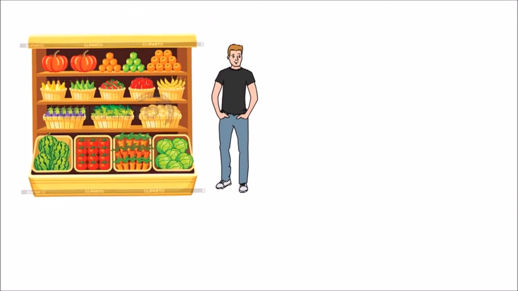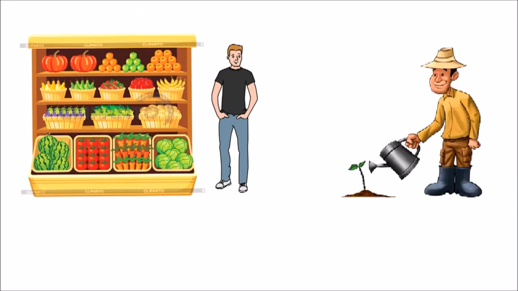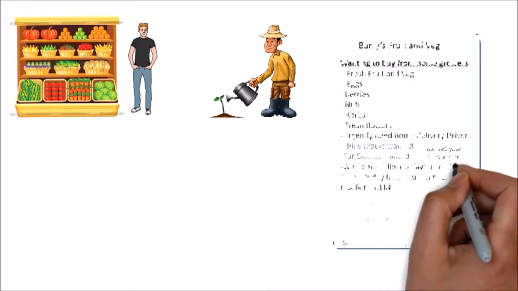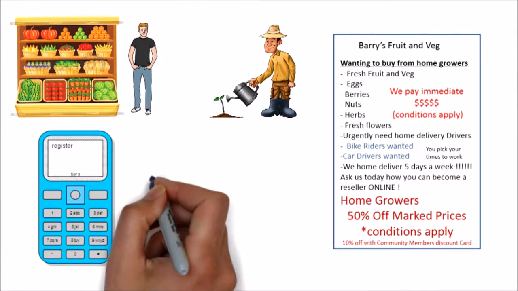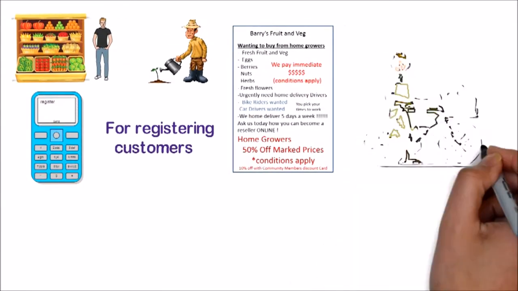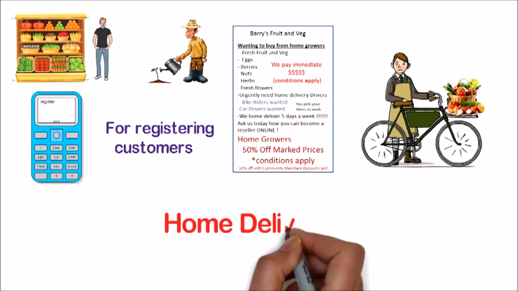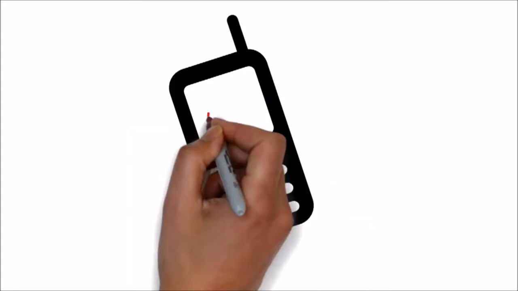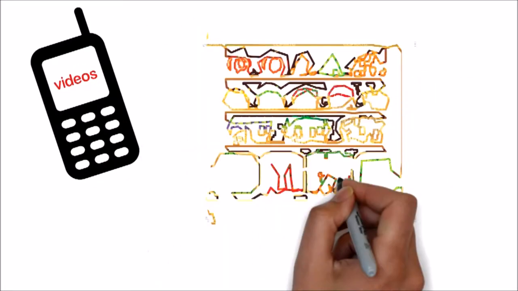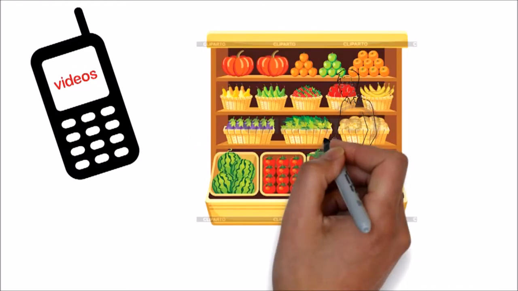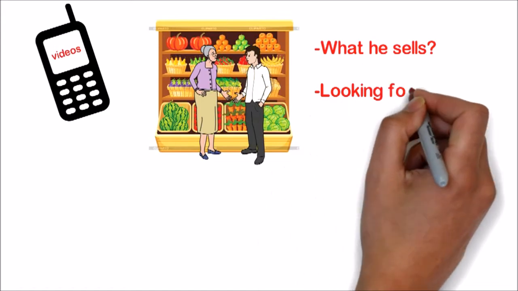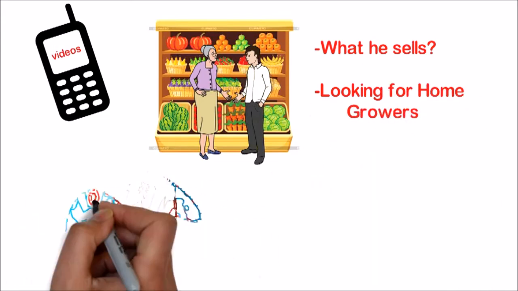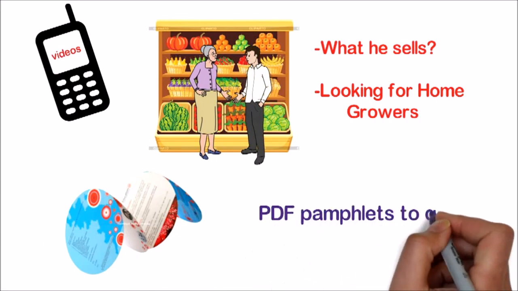Barry set up his stall at the markets and called on the community who grow food at home to deliver some of the produce to the markets. Barry put up a banner at the market next to his stall. Barry also has his mobile phone ready for registering customers for home deliveries. And if someone has their hands full, offer to have it delivered by bike to save his customers the effort of walking around with heavy bags. Barry, too, will show videos on his phone for home growers to understand the system. As customers walk past his stall at the markets, people can see and ask questions. First, it shows what he sells and that he's looking for home growers. This is something no one has ever seen before.